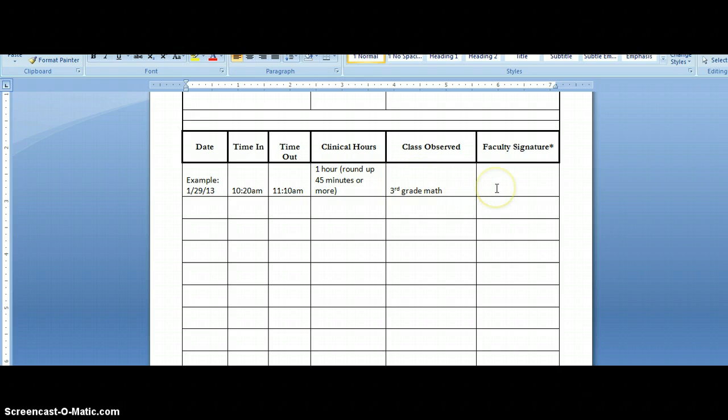And at U-High, you will need a faculty signature. At Metcalf, you will not. And if by chance you forget this log, just make sure you have the faculty sign your actual observation notes or somewhere where I can see documentation of that. You do not need the teacher at Metcalf to sign your form simply because it's a lot harder to grab their attention because they have a lot going on in the classroom and there aren't as clear markers of when the sessions begin or end. So you just need to make sure you sign in at the school to have documentation of that.